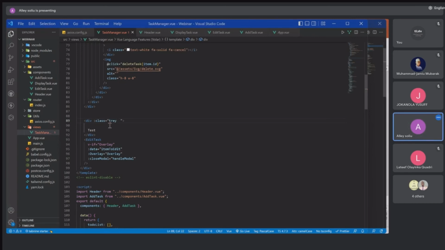If this particular data that we want to use here is truthy, then give me this particular style. Let me use text red, then text red 500. If not, give it text blue, then 500 as well.